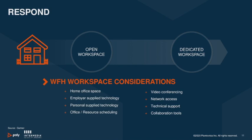So what is the new workspace? It's a home office, which can be, if you're lucky, a dedicated space. If you're not, you're sharing it with your 3-year-old and your 7-year-old, and if you're really unlucky like me, a 13-year-old. So there's a lot of background noise, and we now have to figure out how to keep people's focus, how to keep their attention, how to allow them to do their job. A lot of times, video is now becoming a more increased aspect of people's experience, which is why AnyMeeting is such a key asset for us all.